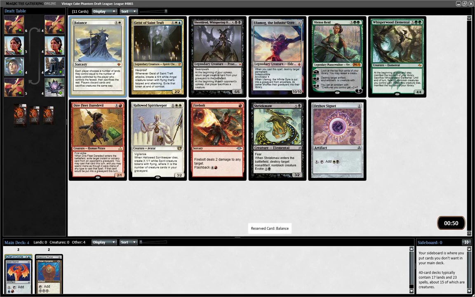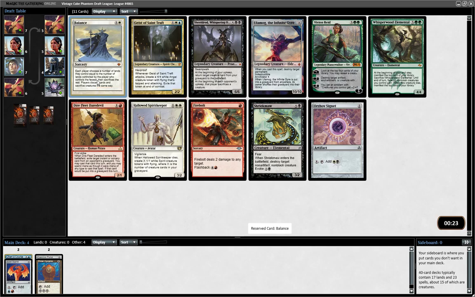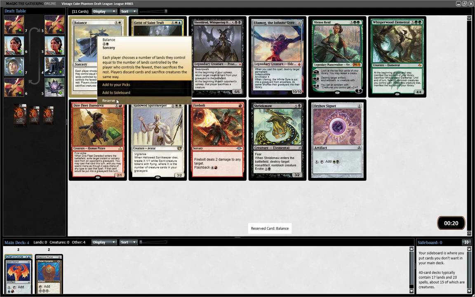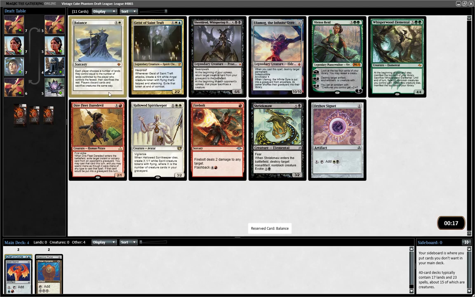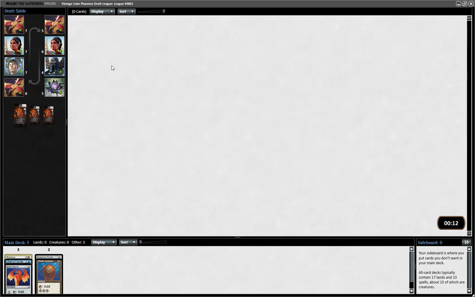Okay, Balance is sickening. Balance is awesome with artifact mana. Because basically, Balance makes you and your opponent sacrifice down to the smallest number of lands you guys have. Then, sacrifice all the creatures down to the lowest number one of you has. So if you have 0 creatures, they have to sacrifice all their creatures. If you have 2 lands, they have to sacrifice down to 2 lands. And then you discard your hand till you get to the lowest number of cards in hand. It doesn't say anything about artifacts. So you play a bunch of artifacts, then your opponent has to discard a bunch of lands and cards in their hand. So it's awesome.